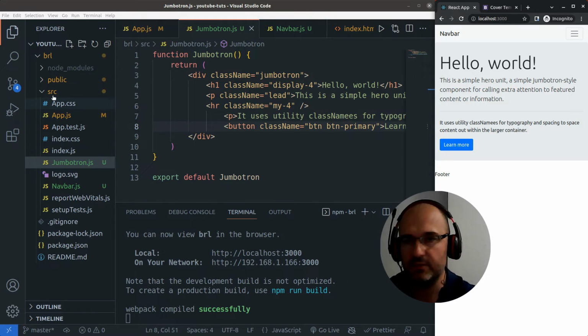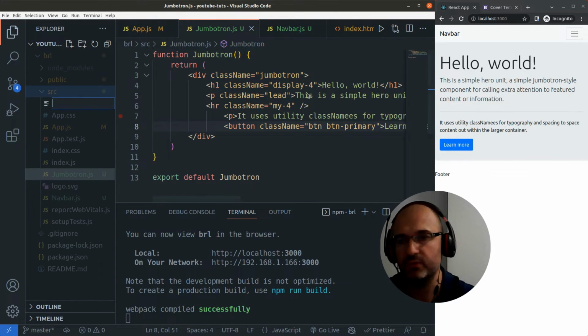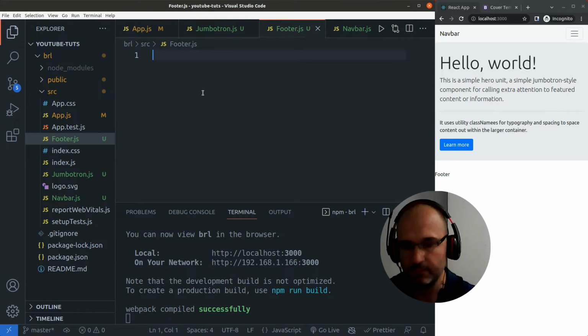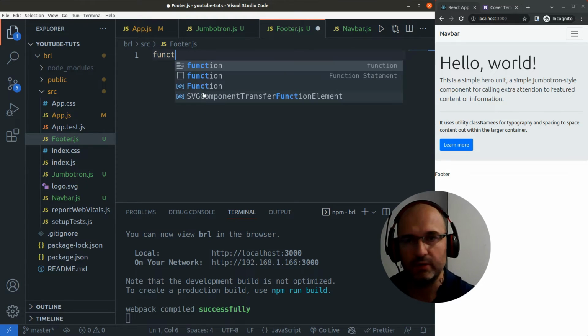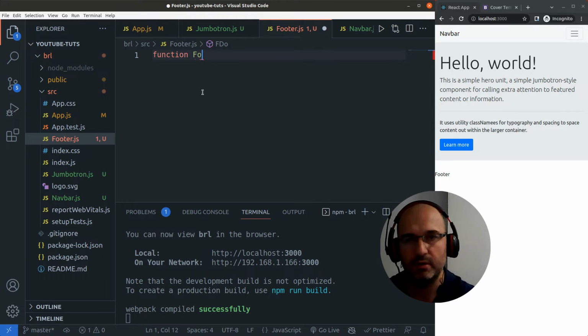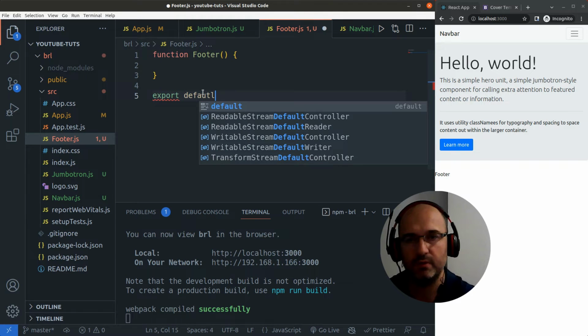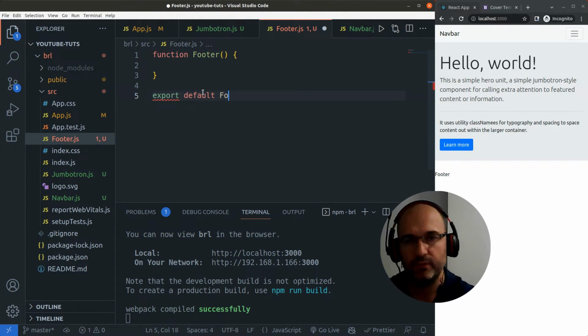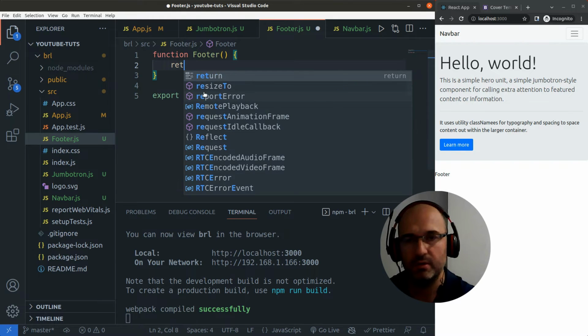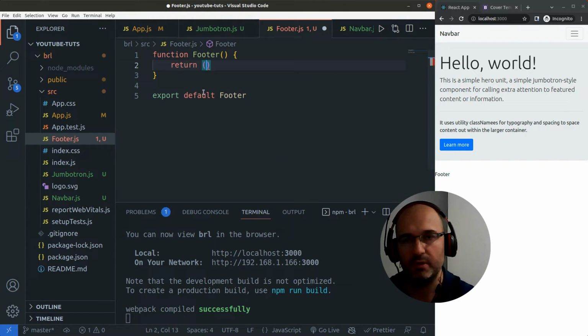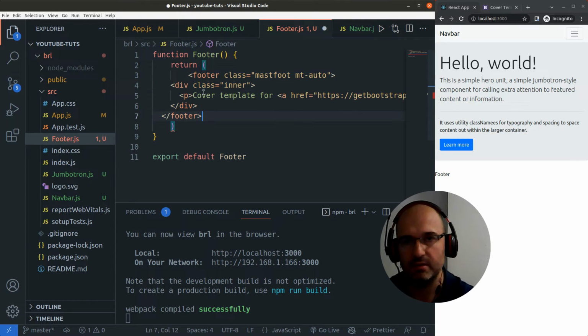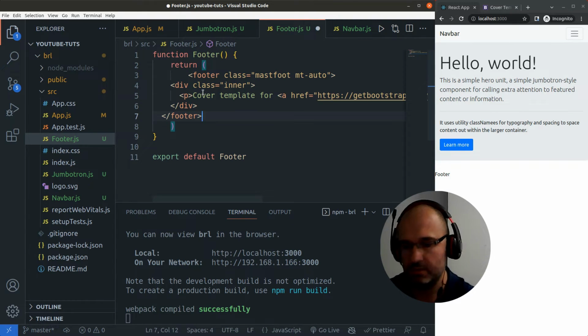So I'll make another file, right click, new file, footer.js. Now function footer, and export default footer, and here return, open and closing parentheses, and paste it in.